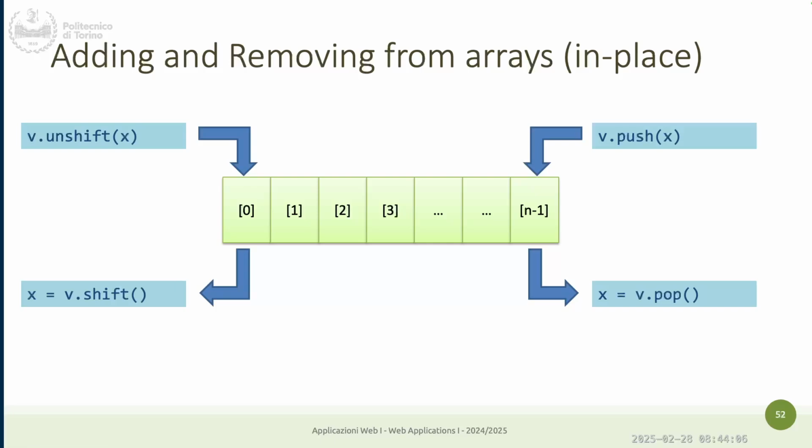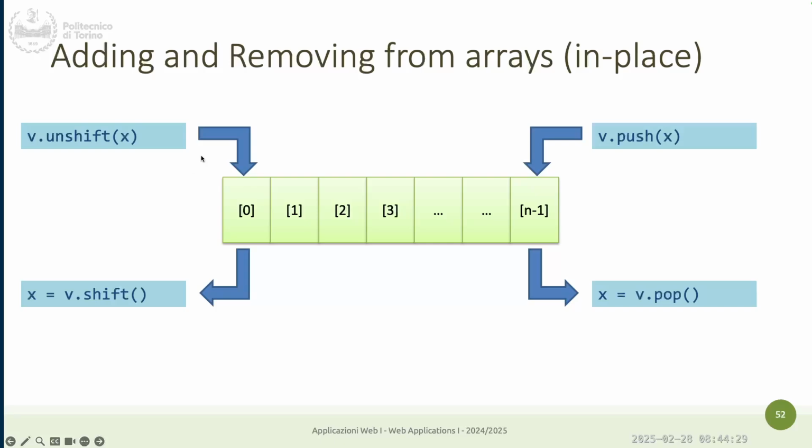So with these 4 basic methods, we can use arrays as lists, as FIFO lists, as stacks, as queues. All sorts of sequential data structures, first in first out, last in first out, and so on, can be implemented with these methods. So we don't need other data structures for doing that.